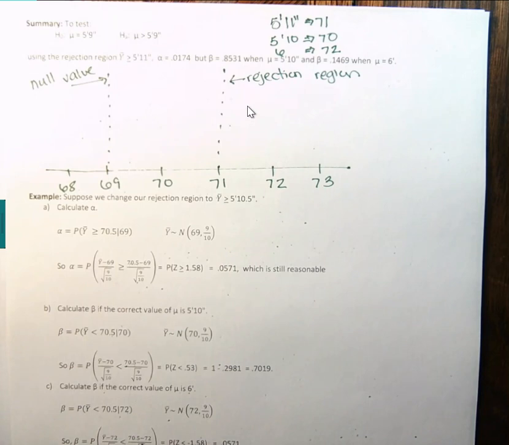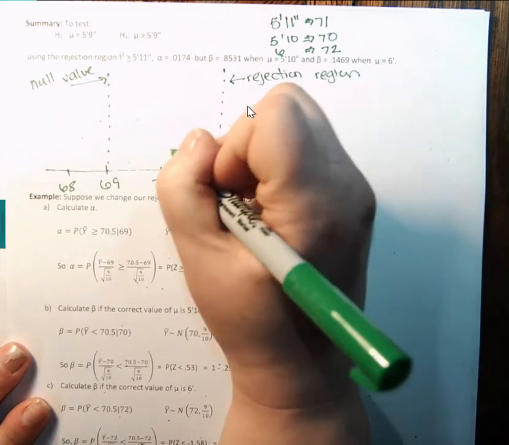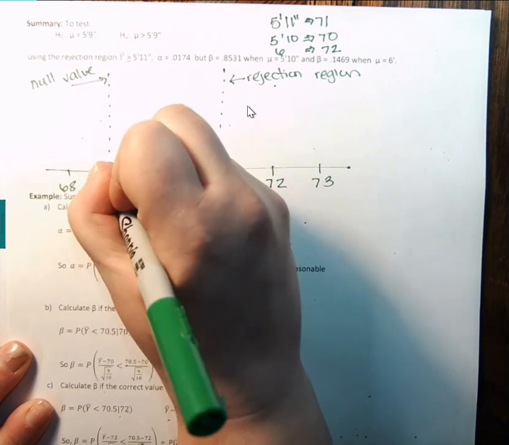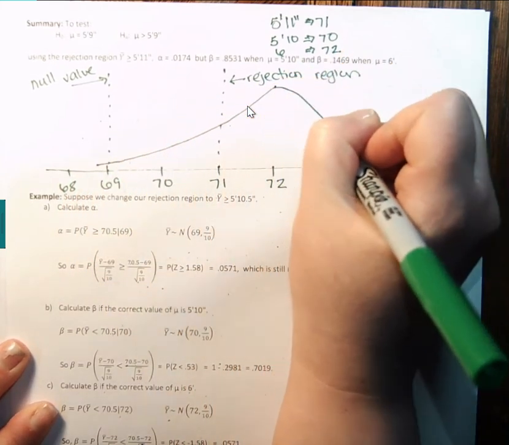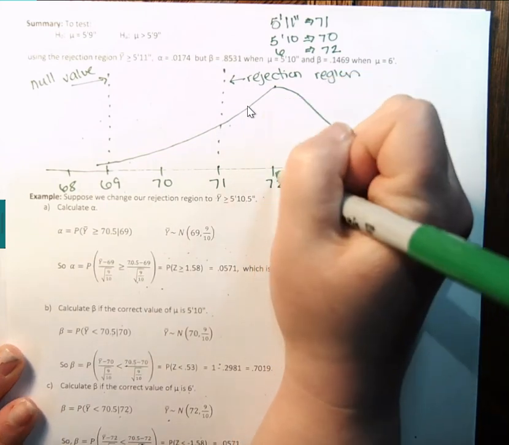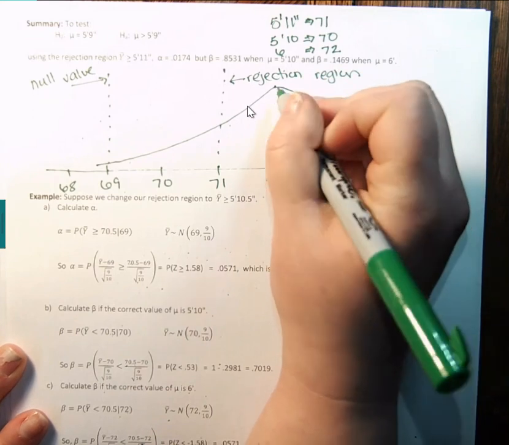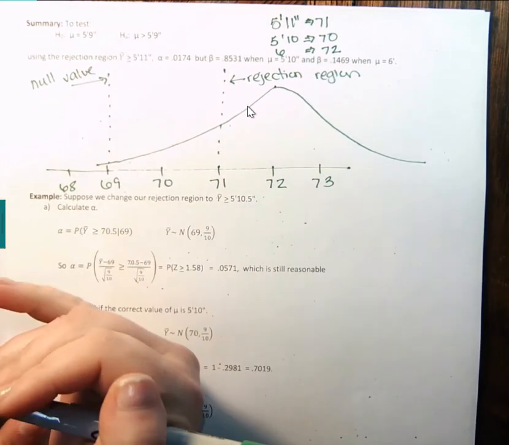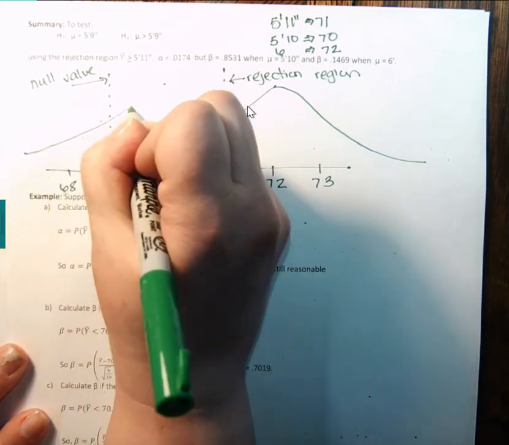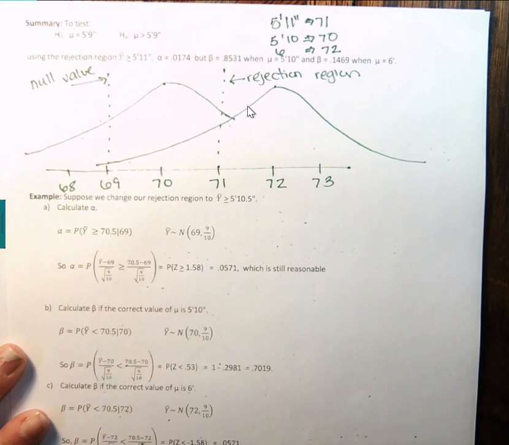We have two different sampling distributions for y bar that we looked at when calculating beta. One of them occurred at mu equal to 72 inches, so it looks something like this. Forgive my picture for not being great. This is one possibility for being in the alternative, and notice it's in the alternative because we are to the right of the null value. The other option occurs here at 70, so here's what my other sampling distribution would look like, and I'm going to have it fall behind the first one.